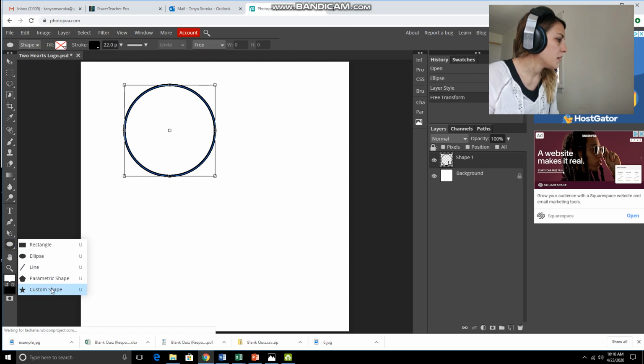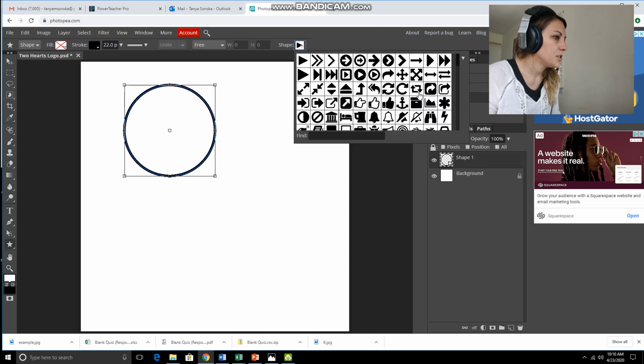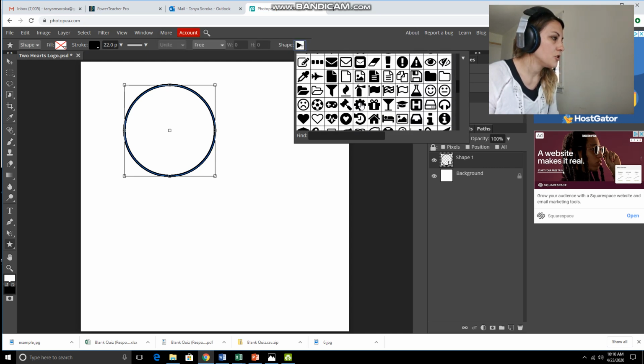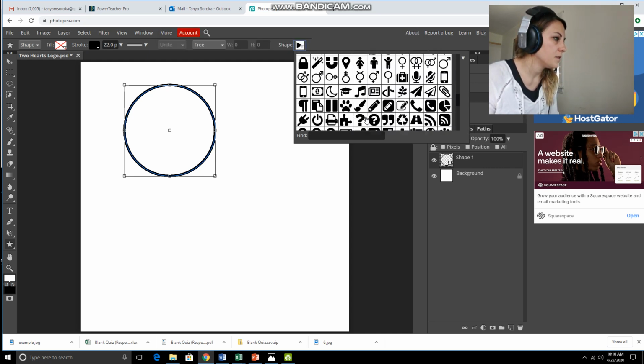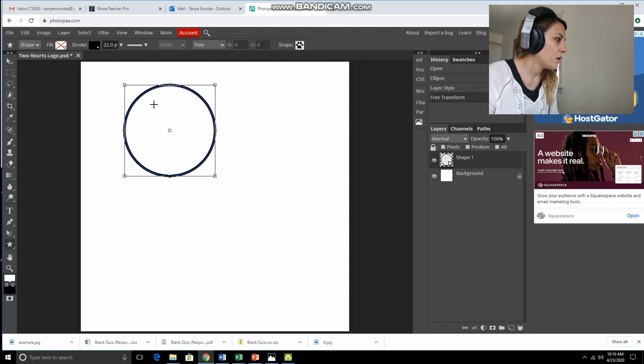If you want another shape, remember, custom shapes are up here. If you click, there are some shapes that you can use too, if you need anything different than what we can make. For example, there's a paw print, soccer ball. Click the one you want, it'll show up here, and then you just drag, stretch and drop.